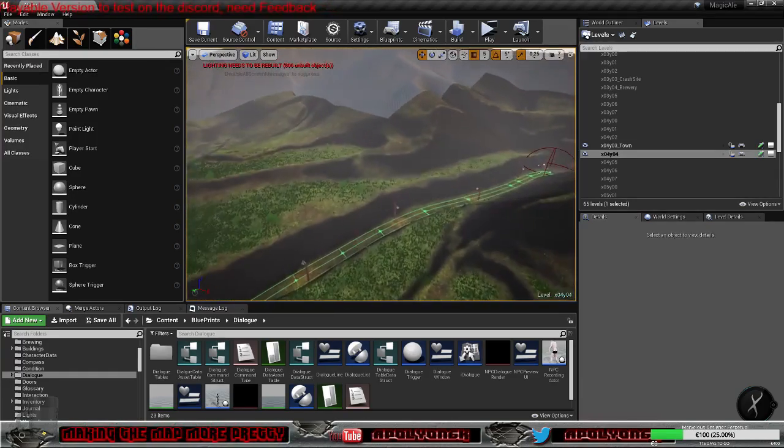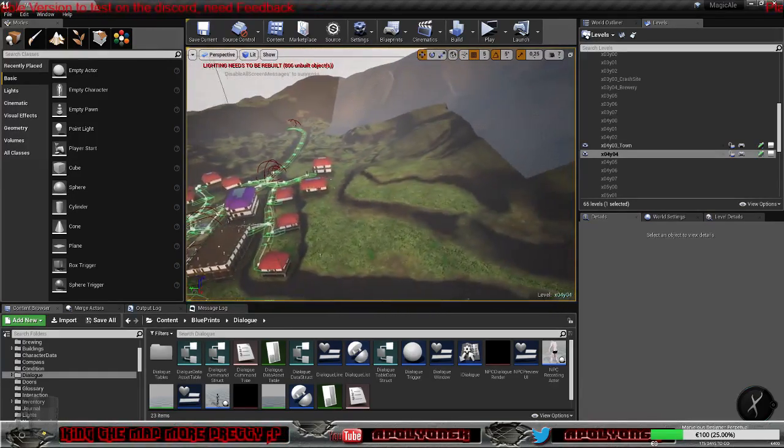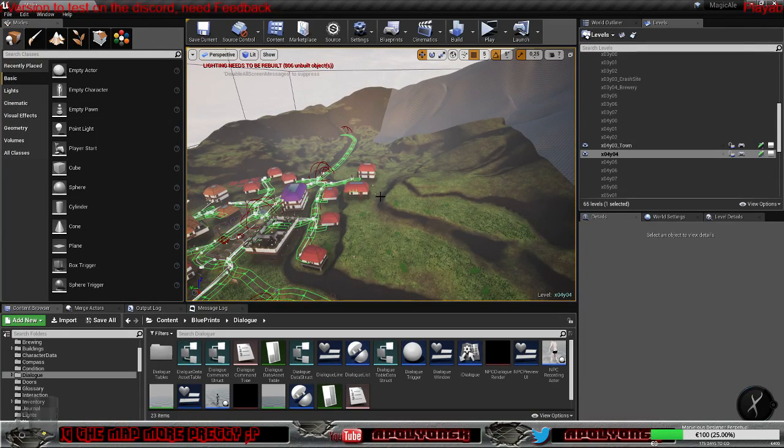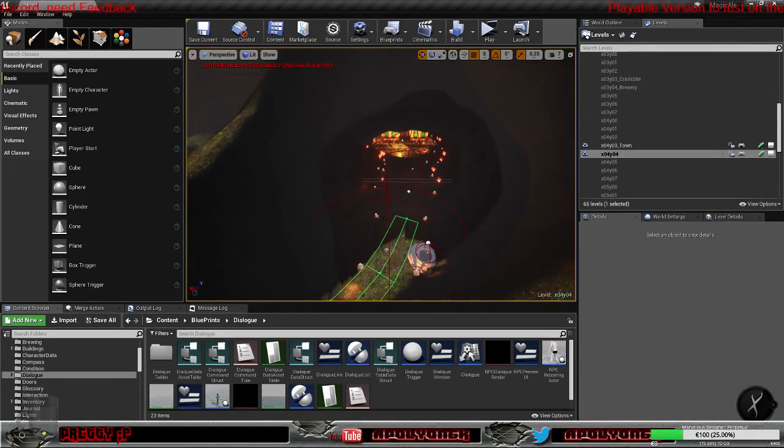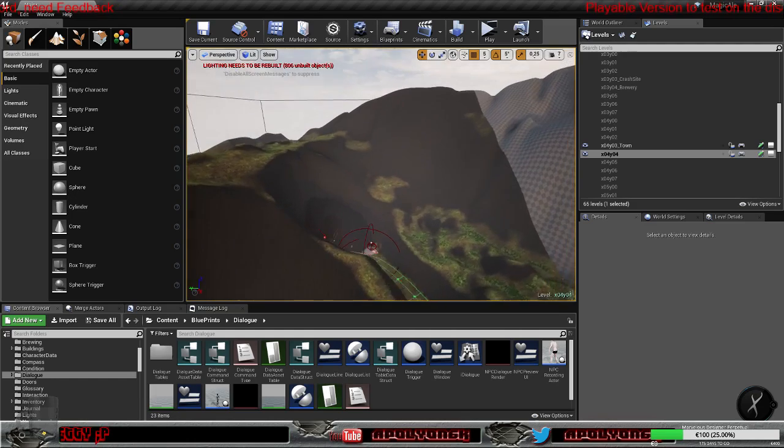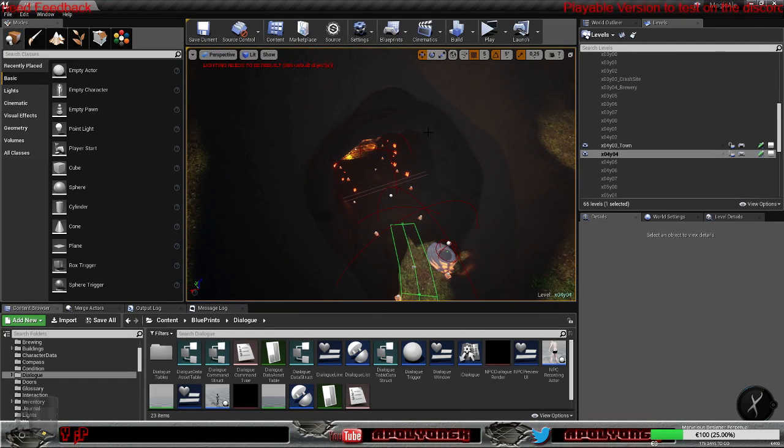Let's see. So the issue was that we didn't land in the right spot when this level was loaded. So let's try to figure that one out and fix it. So let's go to the other map here.